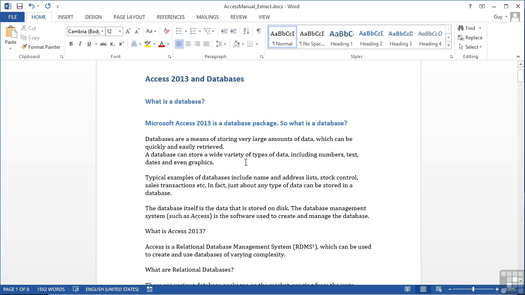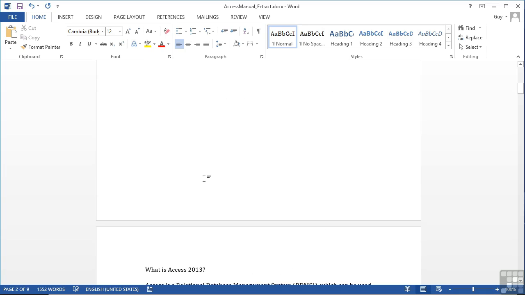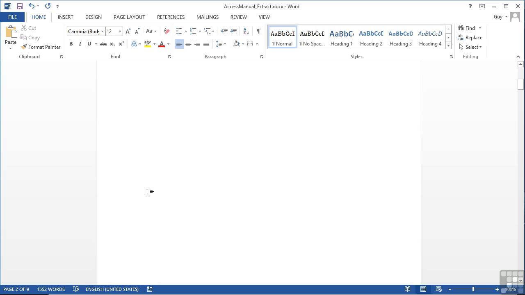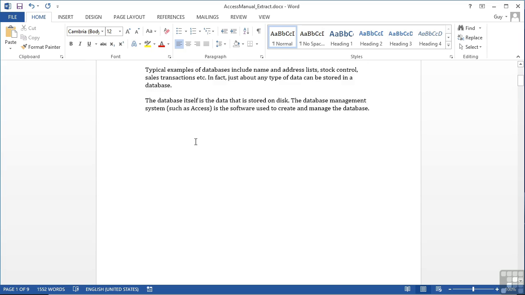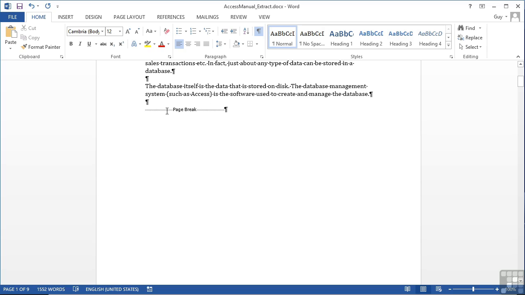Let's turn those off. If you need a piece of text to start a new page, for example here, what is Access 2013, I might like that to start at the top of the next page, then instead of return on its own or shift return, we do control return, so control and the enter key. That forces that point where the cursor is to start the top of the next page, and that's a page break. Now again, a bit like the soft and the hard, they are invisible, so we don't know why there's this big gap here until the text starts here, until we use the paragraph markings, and you'll see that there's the page break. And that's what causes that text to go to the top of the next page.